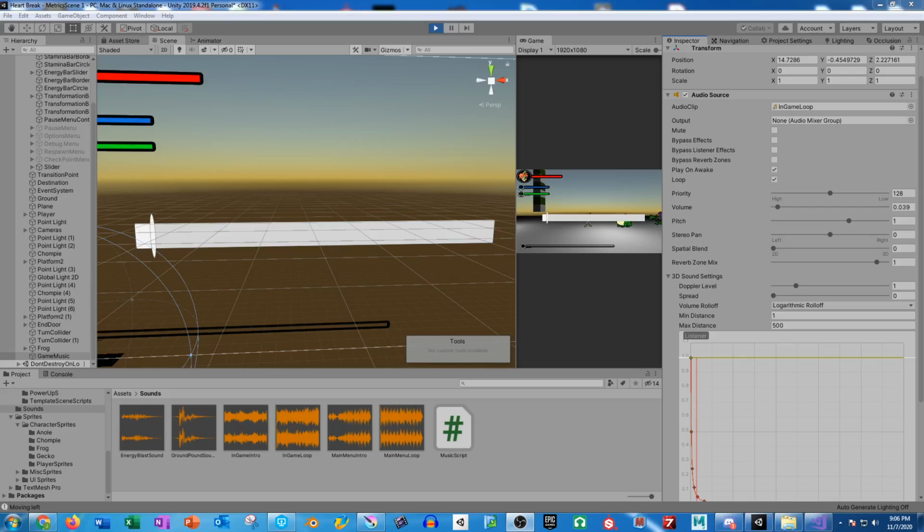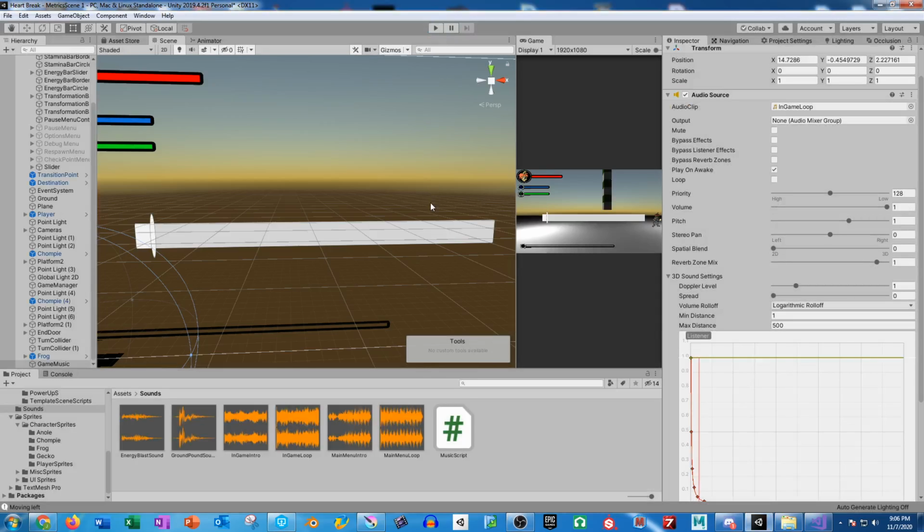That's actually because of the way I set the music tracks up, which I could hear inside the other program itself. But other than that, you can see it's still playing the in-game loop. It was smooth. It was consistent. It switched right over. We have zero issues doing it that way. So if you want to set it up that way, you can. You can also do a check to see if the soundtrack is finished and then immediately start playing the next one, so it'll do it on the same frame. Either way works.